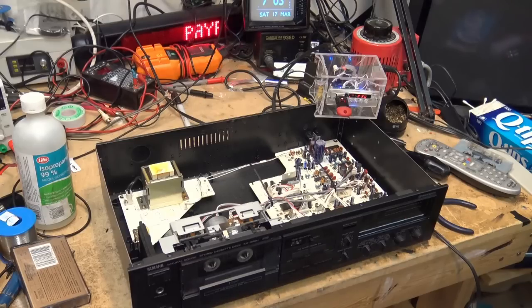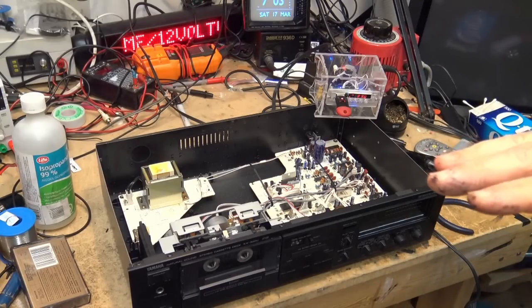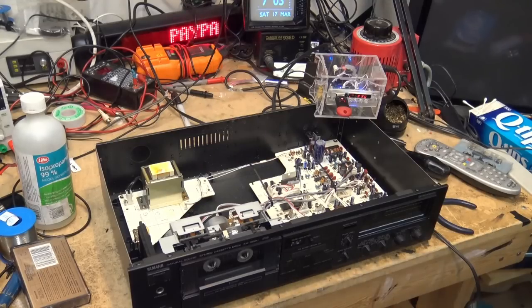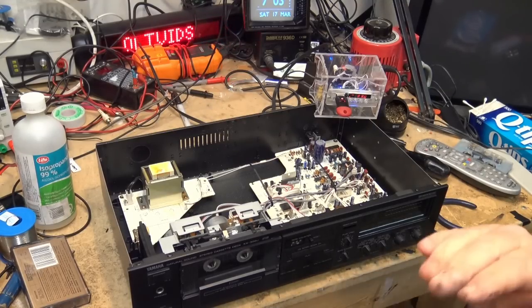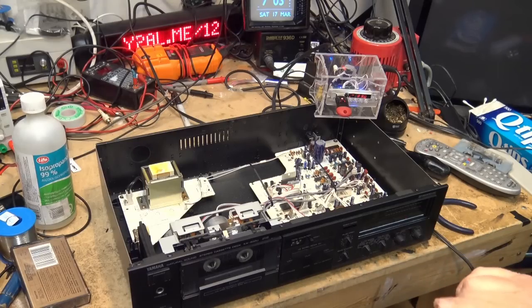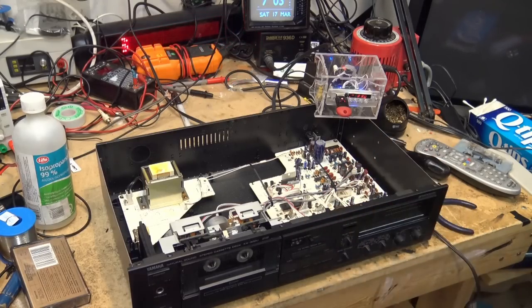What DBX does is it's even more extreme than Dolby C. It works across the entire frequency spectrum, and it basically takes everything below a certain level and cranks it way up, and it takes everything above a certain level and squishes it down. So it's called a compander. It compresses all the loud passages down to half of their level, and it boosts the quiet passages up to twice their level. So you've got about an 80 dB or 70 dB signal to noise ratio that is compressed into about a 30 dB or 40 dB wide dynamic range that's recorded onto tape. And then on playback, it expands it.